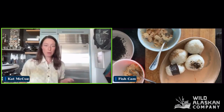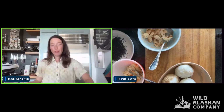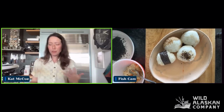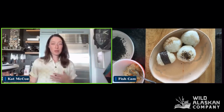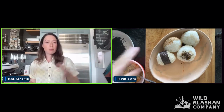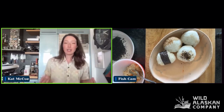If you're making a batch of these, I would recommend covering them with a tea towel or a lid, something to prevent them from drying out if you are going to leave them out at room temperature, just to make sure that they stay a really nice consistency. In terms of food safety, you do want to eat them within 2 hours of making them, just because you're leaving something out on the counter for 2 hours at a certain temperature, there is that increased risk. But if you make these, pack them up, take them to the park, assuming you can wait to eat them, that's a really good option for something that you're taking with you on the go.